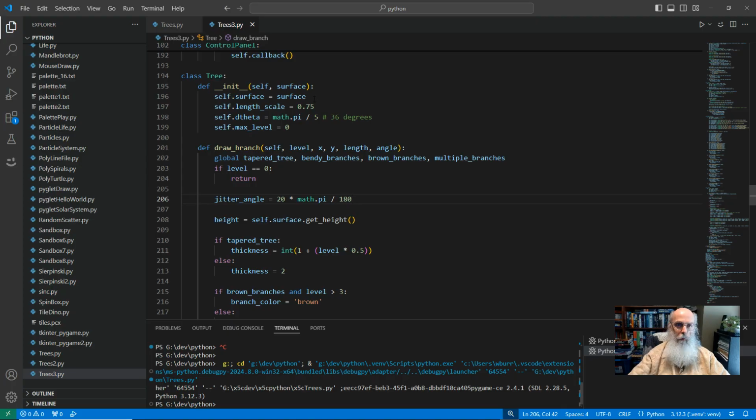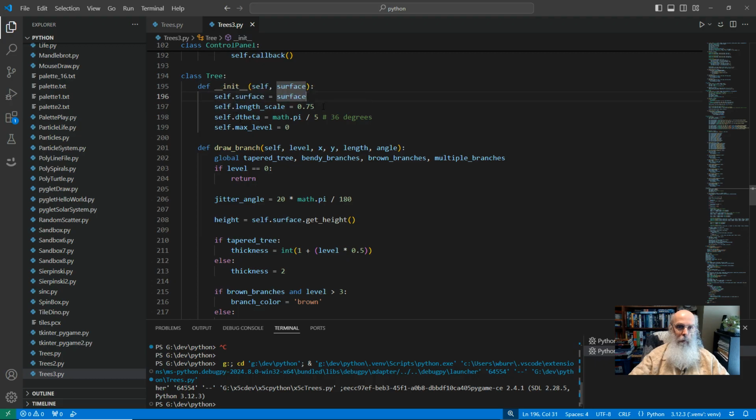So in this version I draw on a separate surface from the main display and then split it to the main display.